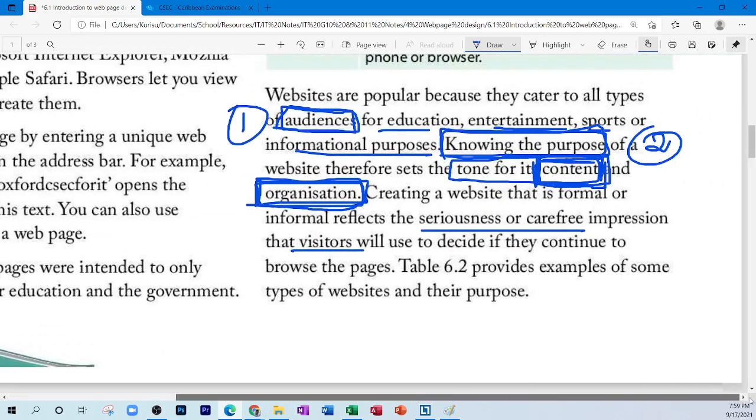And then we started with the planning. How do you plan for a website? You start by looking at your target audience. Who is going to view your website? Children, teenagers, adults, students, business workers. Second stage, what is the purpose of your website? Are you creating it for entertainment, for education?